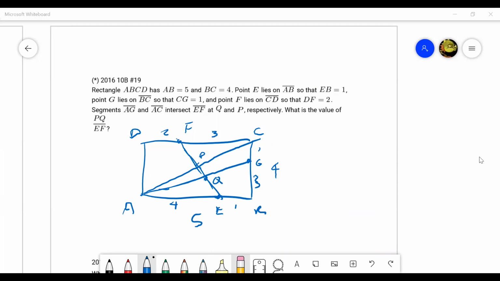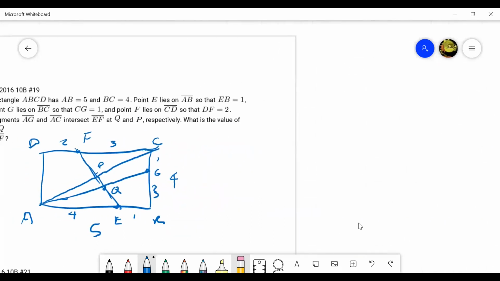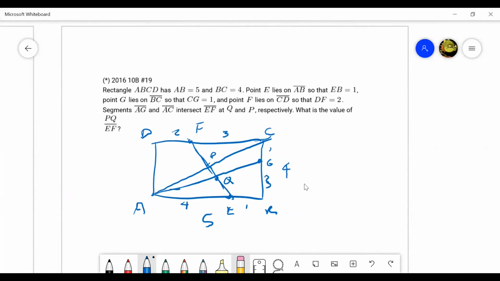Okay, well, I'm just going to show how this one can be done using the method I described earlier. So essentially, you can cast this diagram onto a coordinate plane, and the first thing you do is let one of your points be the origin, and I'm going to let A be 0, 0, since it's the easiest one to work with. It makes all the other points positive, and a lot of lines go to 0, 0 as well.